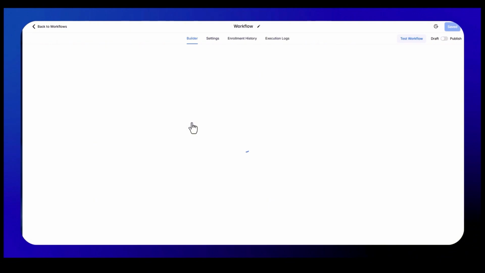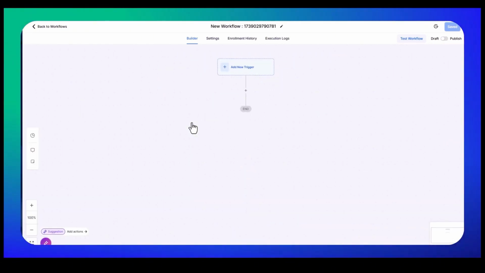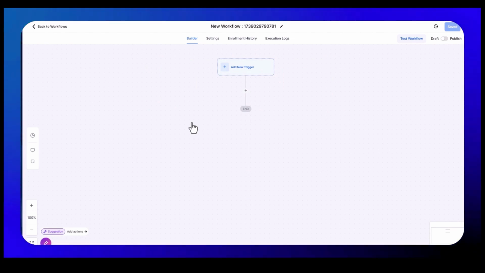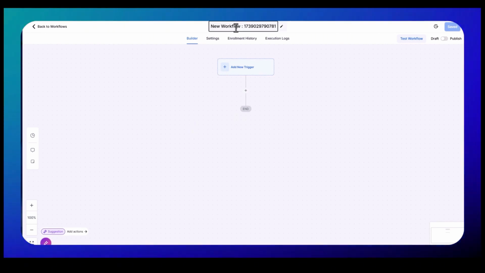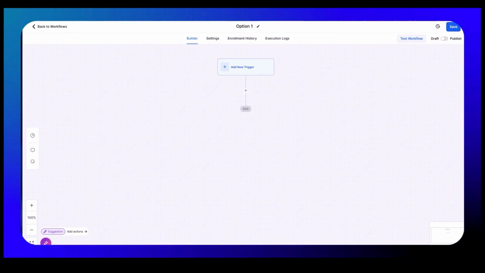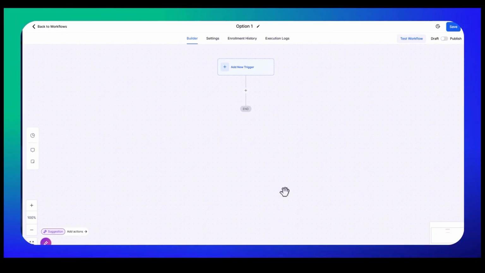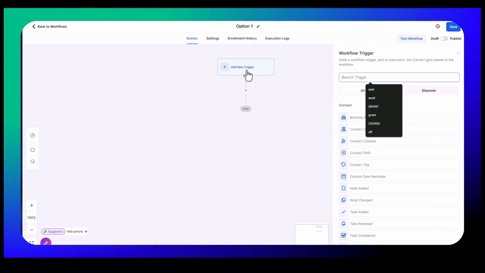Because those are going to help you grant access to the specific channel that I just mentioned at the very beginning. So if you have a locked channel, it's going to grant them access to specific courses, and you can talk to each of the 3 options in a way that's based on their plan. I would call it option 1 and start with your workflow. I'm going to show you really quickly on this workflow how to get in and make this as automated as possible. The first thing you want to do is have your trigger.